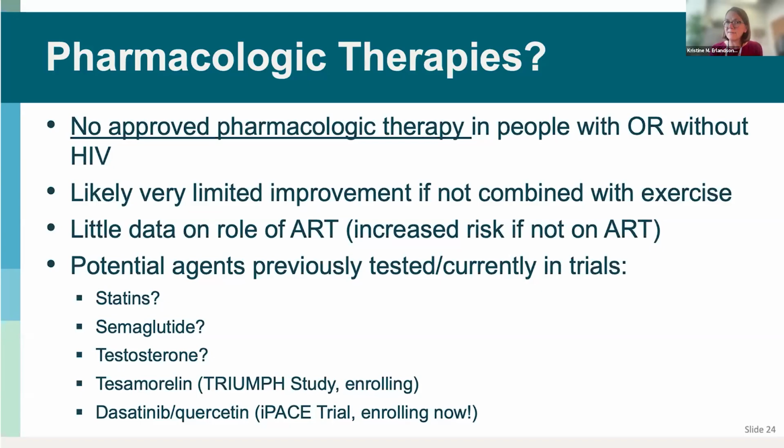We've looked at the impact of semaglutide in the setting of HIV within the SLIM LIVER study. And although we did have a slight decrease in muscle mass, we actually saw an improvement in gait speed in that population, suggesting that in patients that are overweight and have metabolic dysfunction, some mild weight loss may be helpful for function. Testosterone has certainly been an interest, and although there's risk associated with testosterone in terms of cardiovascular disease, if someone has low testosterone combined with exercise, this potentially could help to improve physical function in select patients.